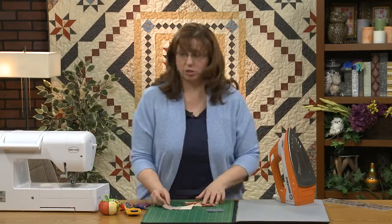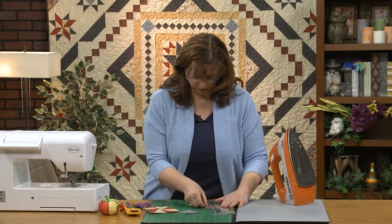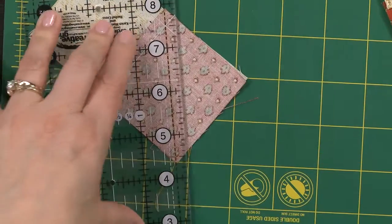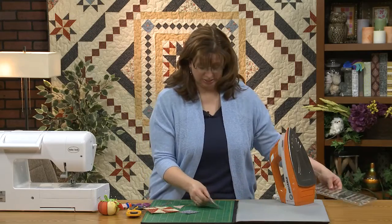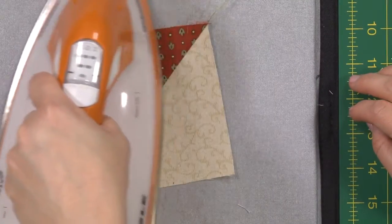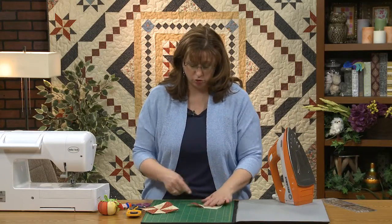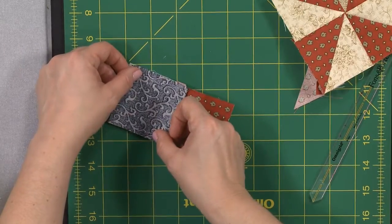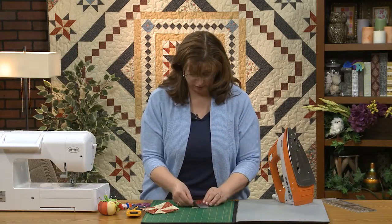We talked previously about making those little tiny blocks — I don't know if I would do that with this one because they're getting pretty tiny. We're going to cut off this part of the flying goose — you could do the little tiny trimming but it's really teeny tiny. Then I'm going to press towards the sky. If you're dealing with a directional fabric, which this red is somewhat directional, you could try to control which way you want it to go — but you can't always do that with flying geese. Sometimes the geese will do what they want to do and you just sit back and say okay, if that's how you feel about it.